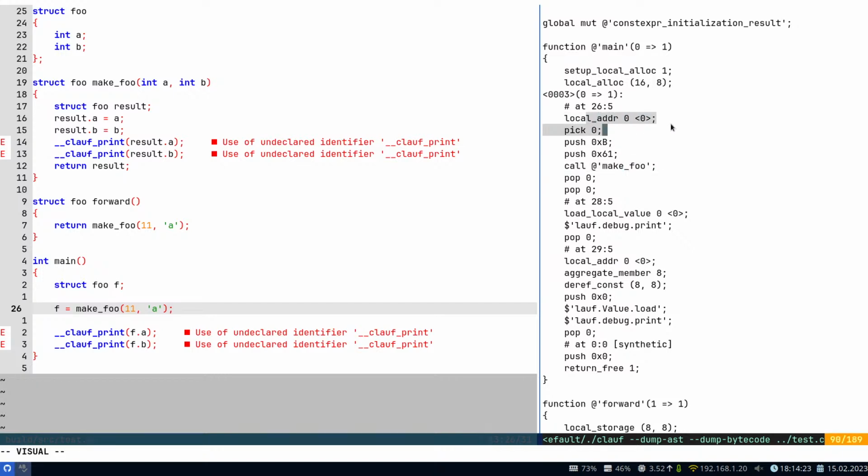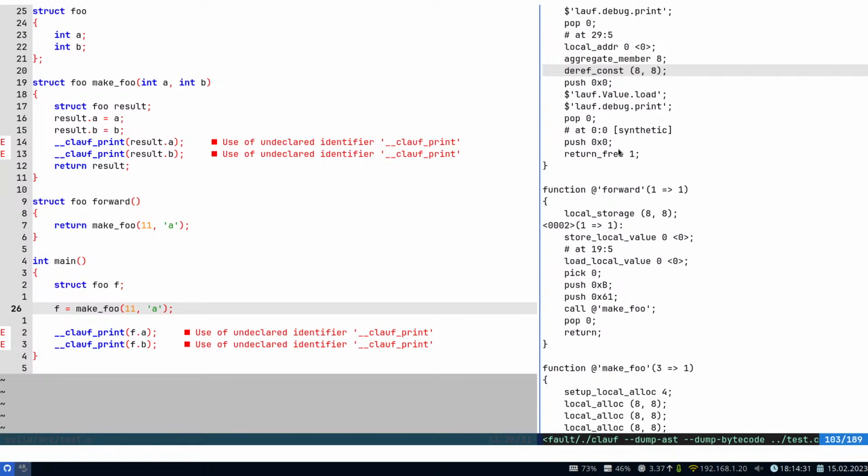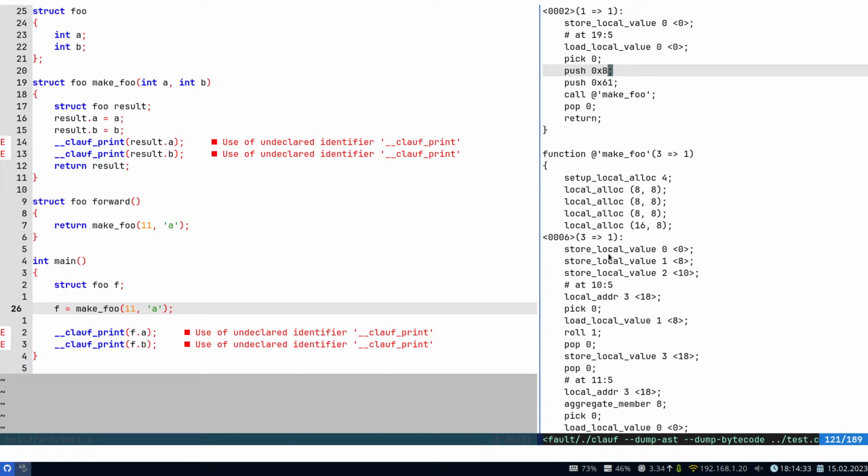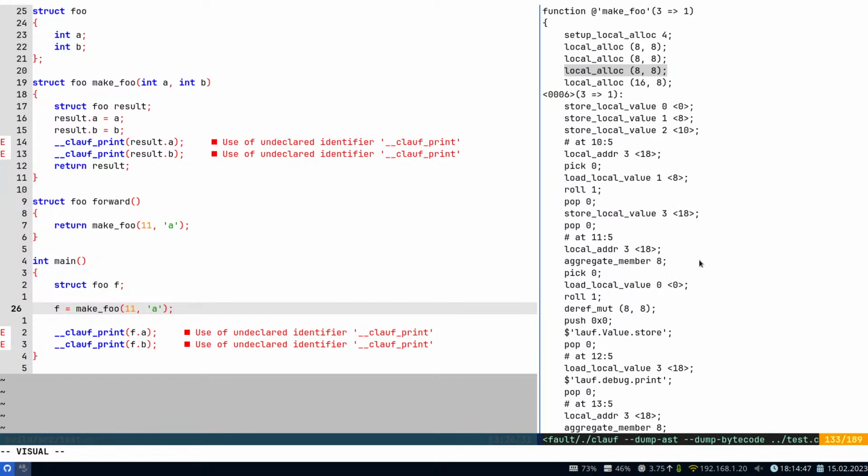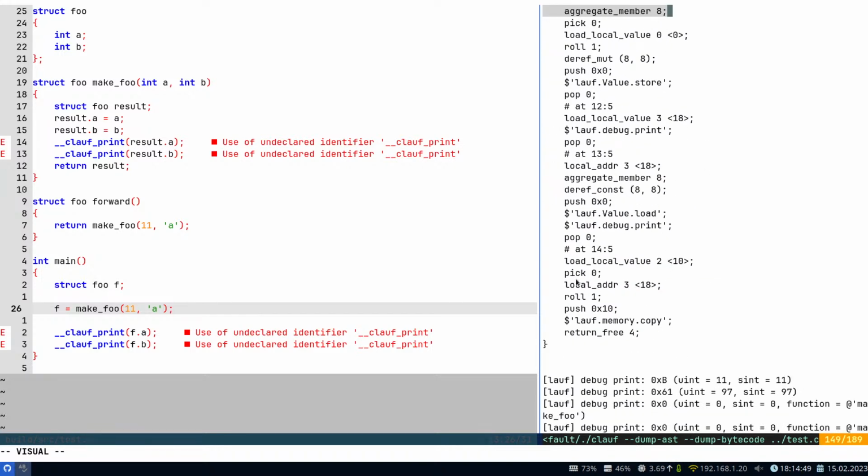So we fully elided all copies here. This part looks correct, but then we are storing the value that's on top of the stack in 0, then 1, 2, right. So this local allocation stores the resulting value.